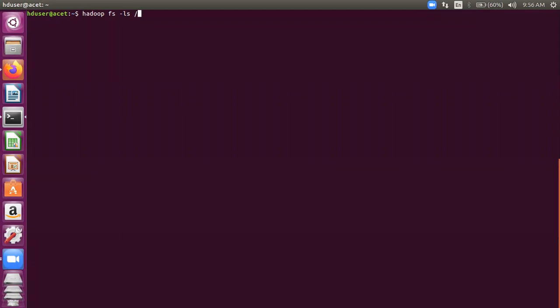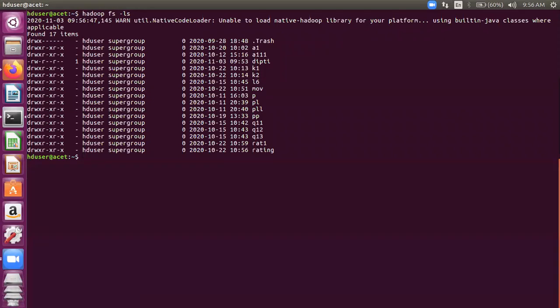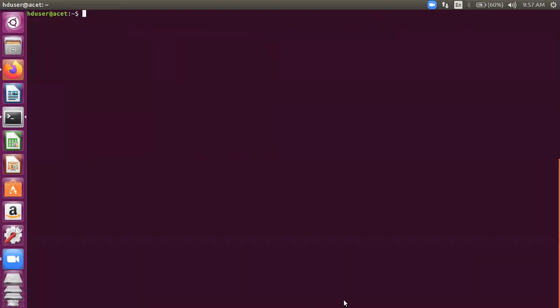That's why I'm taking so much time for this distinction, so that if you people have not understood it initially, you can understand it now. This is the root. This is the user folder. If I list like this, it will show the files and directories under the user folder. If I don't write anything, then it will go to the default folder, the user's HDFS folder. You can see the Deepti file again now, the fourth file that is present. Yes, sir. Okay? You can see the size as 0. All right, is that fine? So I think, sir, we are clear about the paths. Thank you, Kunal. Thanks.